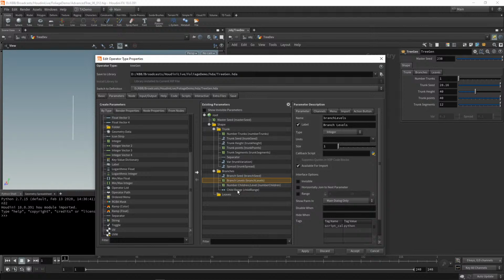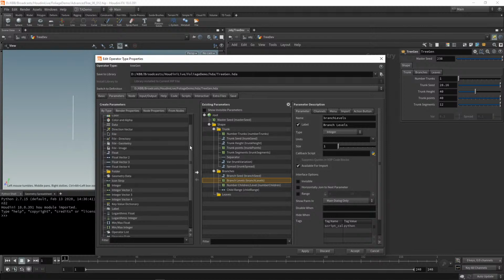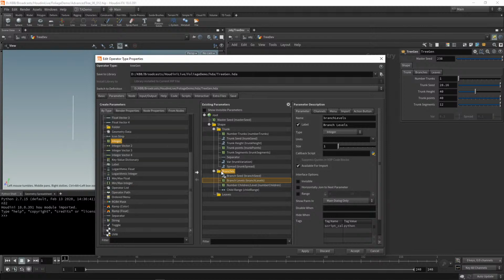I want to know the number of clumps. Now the clumps is actually, because I grabbed this algorithm from Jerry, thank you very much, Jerry. Jerry worked with the concept of clumps, and that means he clumped his branches all the way up here. So we have to establish how many clumps that we want. And so let's grab an integer and put this under branch here.